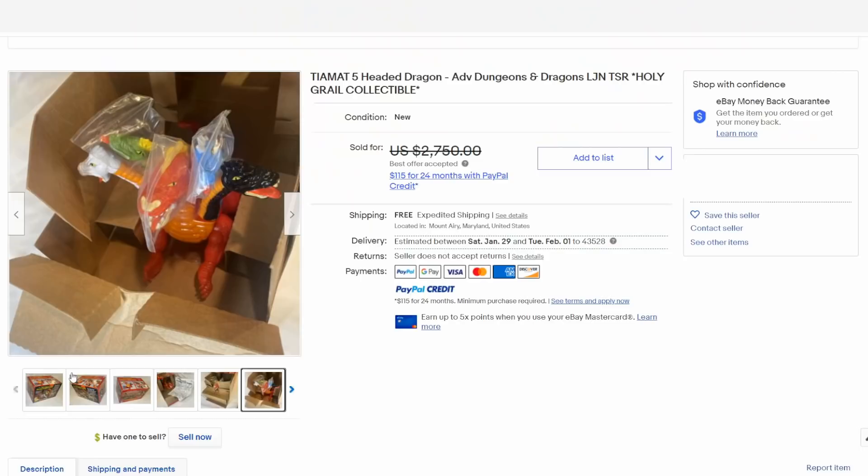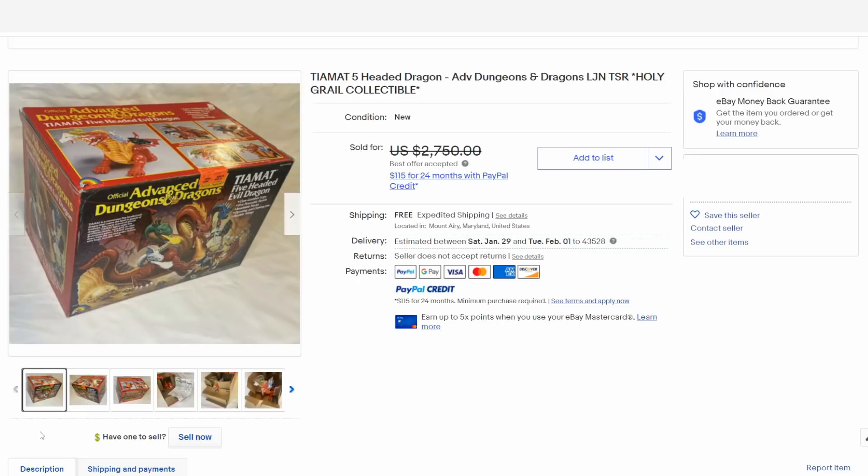Lastly, we have the Five-Headed Dragon from the Advanced Dungeons & Dragons series. This came out about the same time as the cartoon series. Most people I talked to had no clue that they even made Advanced Dungeons & Dragons action figures, even those who grew up as kids in that same time frame. Any of them are hard to find, but this one is the top of the line — one of the hardest to get. They did not make many because it was one of the most expensive figures of the entire line to buy in a store. Some were only available through specific companies like JCPenney's and Sears' Wishbook and catalogs. As you can see, it sold for over $2,000.